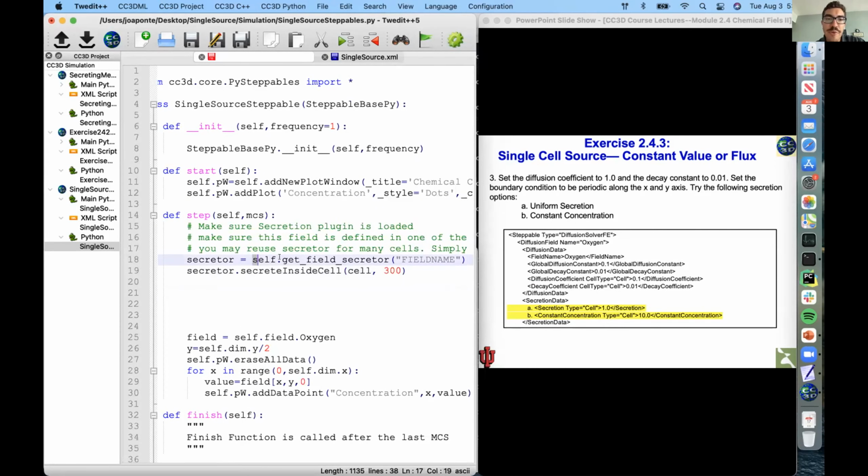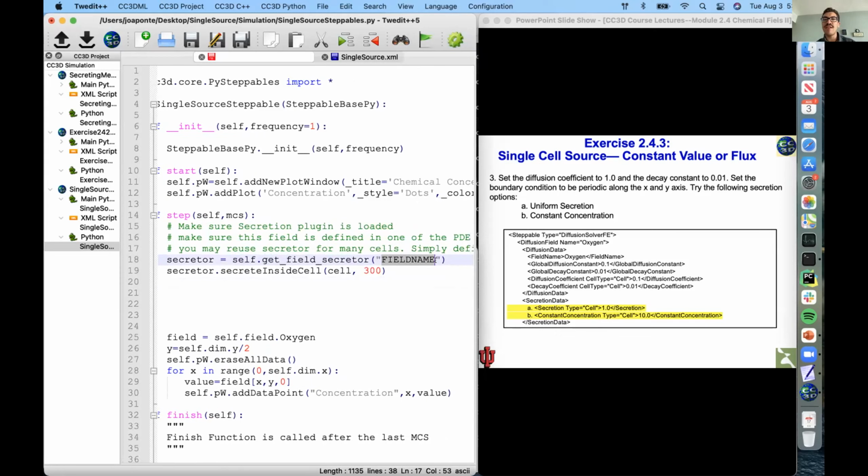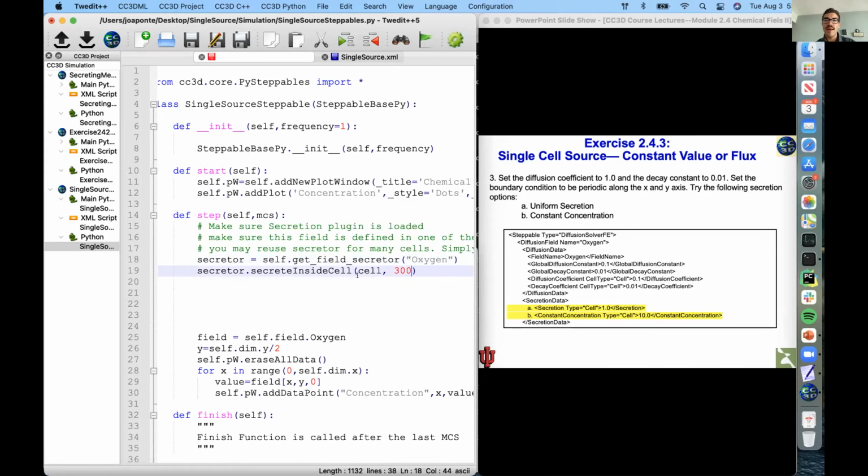You have a secretor object that you need to adapt by referencing the name of the field as specified in the XML. In my case it is oxygen. And then I make my cell secrete by calling this secretor.secrete_inside_cell method.